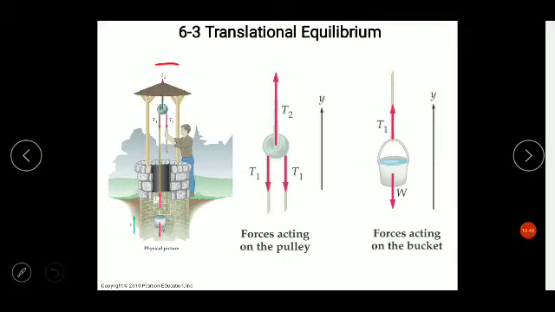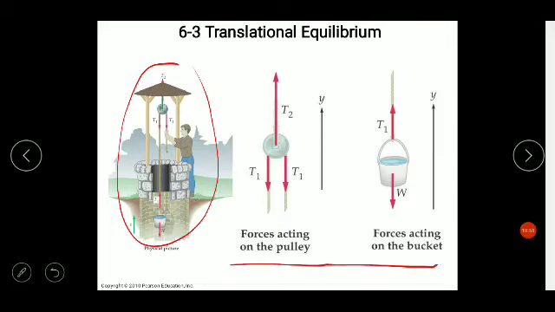So you have here this picture. This is the physical picture that we have. Now, this is what we call the free body diagram. In the free body diagram, you have to take into account all the forces involved in the system. So you have here the weight of this pail with water, the weight force, and of course the tensional forces, because there are a lot of ropes in this system. Then you superimpose that in the Cartesian coordinate system.